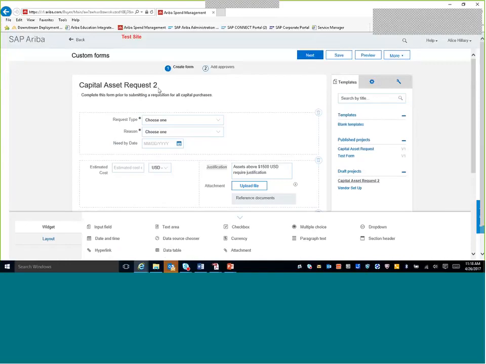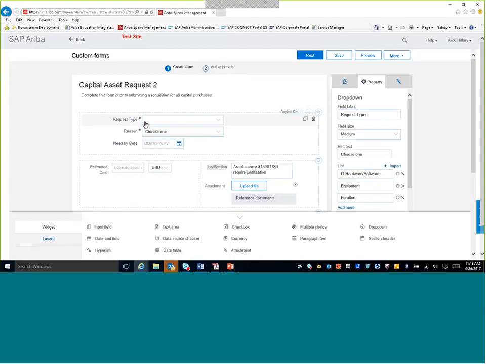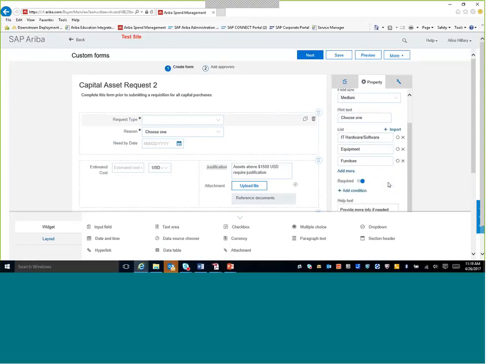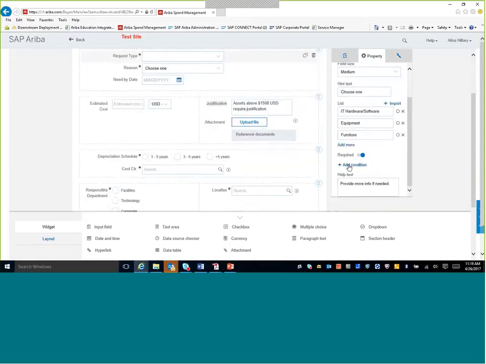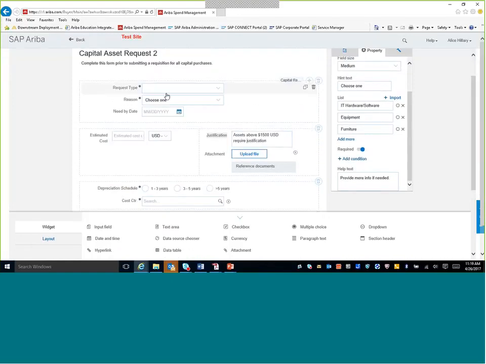So I created the form title, a little bit of instruction here, and then you see I started to come in and add request type, what are those types? I can add a condition based on other things, so that this might be required if something else happened.